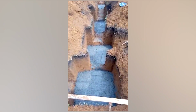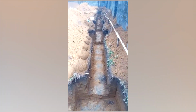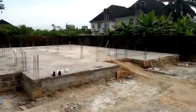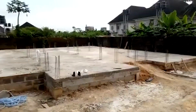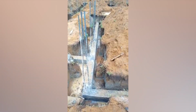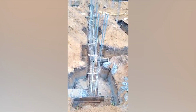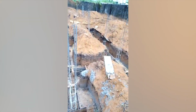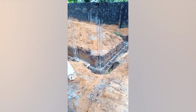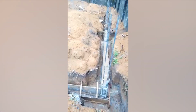For the benefit of those who don't understand, what is rafting? Raft is a preparation whereby you are not using any blocks on the foundation. You use only casting. So you cast it from the depth you excavated till the DPC. That is the raft. It's used where you have a swampy area, where the water comes out abruptly. But unlike that, this place is not swampy. Because we did soil tests and the soil is not as strong as what we expected, I had to do a mini raft because it's a 2-story building. Exactly. It's all right.